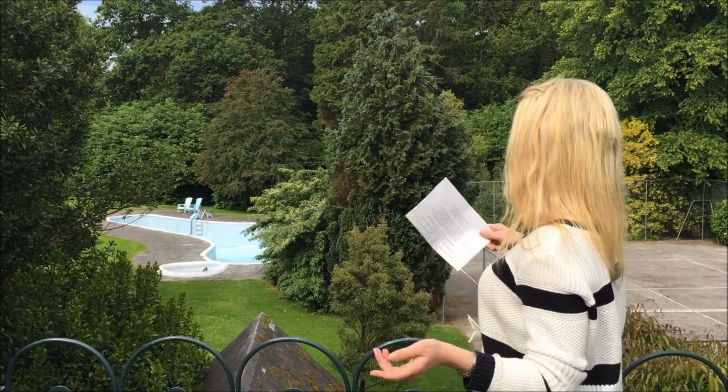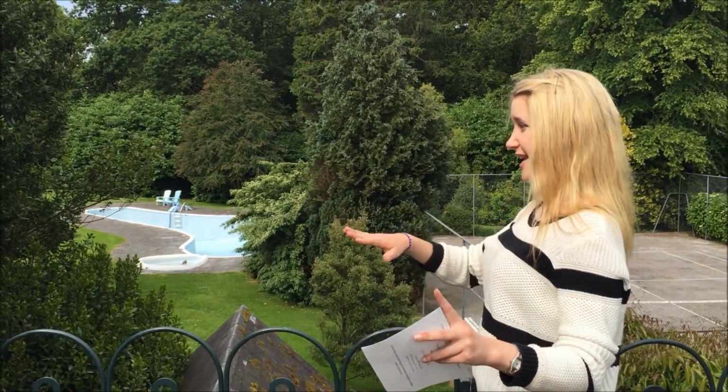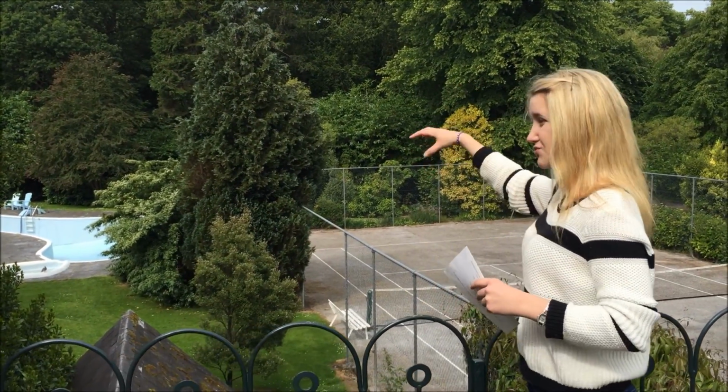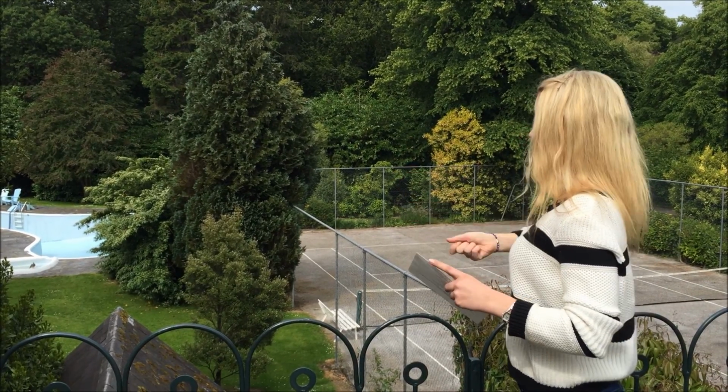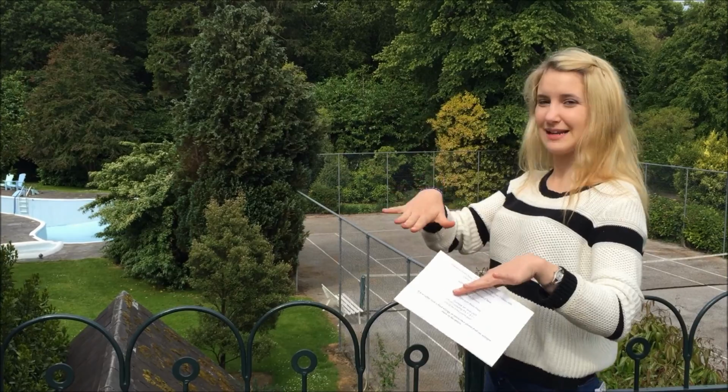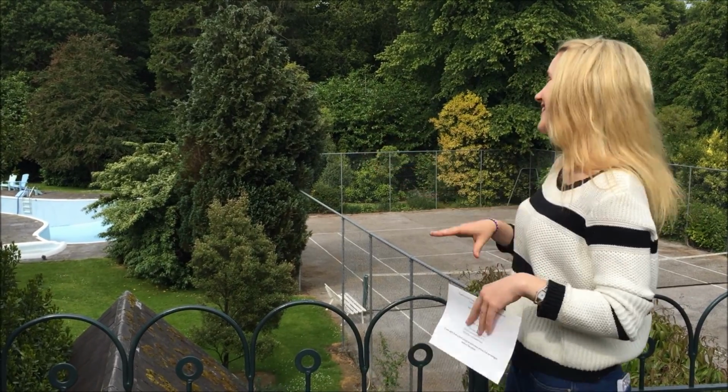And if you ever want to go down and have a look at it, you'll see that there's lumps of rocks coming out from it, and that's because of the caves. It's such rocky land, it's the limestone, and they couldn't dig out certain parts of it. So it's great for little kids. They can stand up on little pieces and be like, oh, I'm really tall.